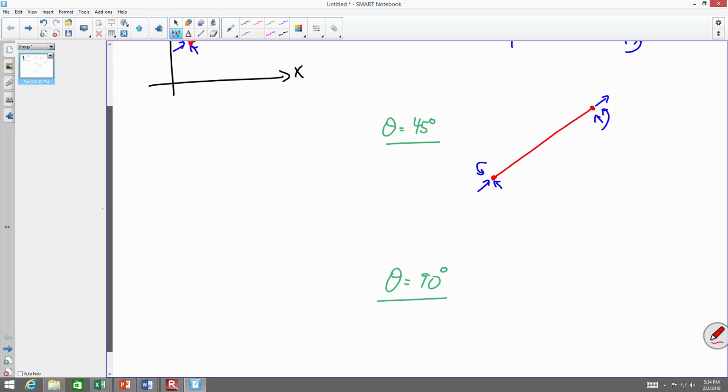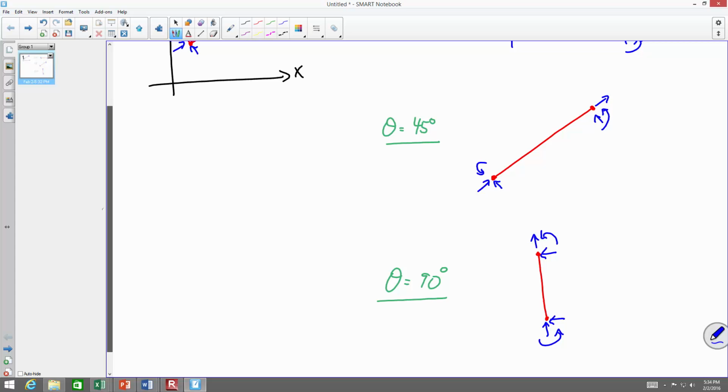So 90 degrees, we'd have an element that looks like this, right? Getting a little bit of lag on my screen here. All right. So what do we have? We have up, up, but then this is going to the left, right? Left. And then, right? That's a little weird, isn't it? Because I thought right was positive. But here we've got left being positive.